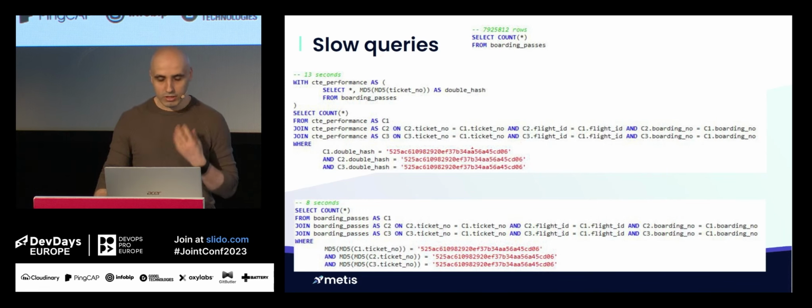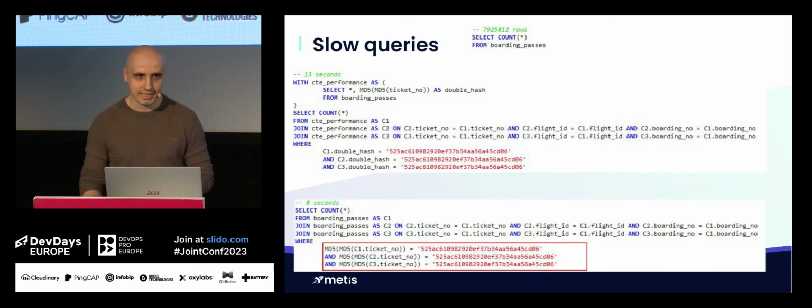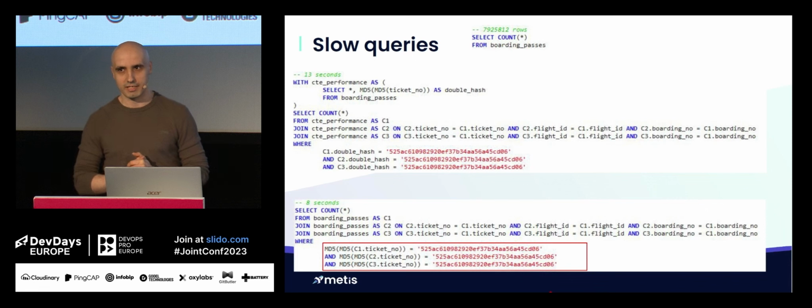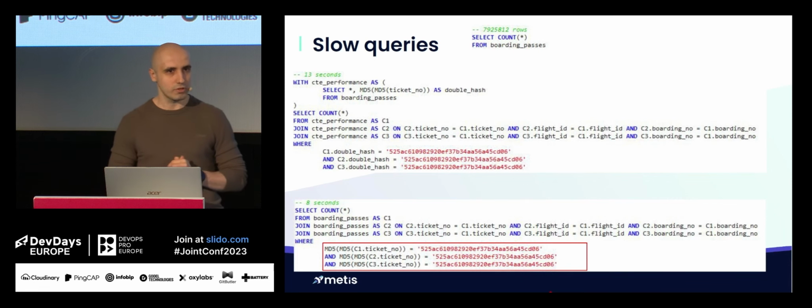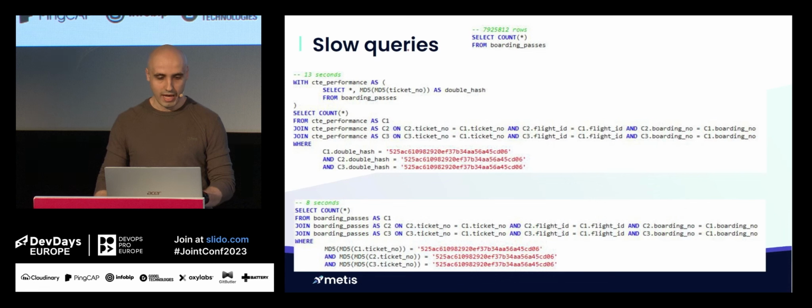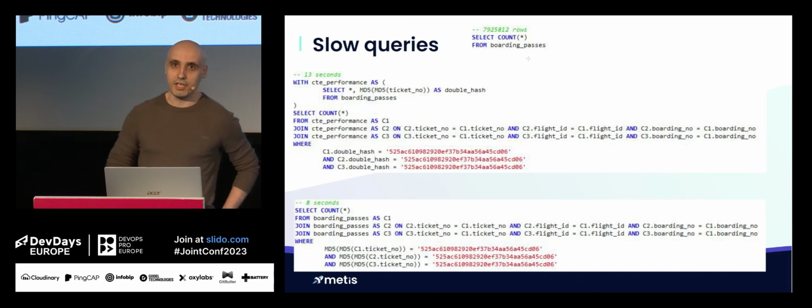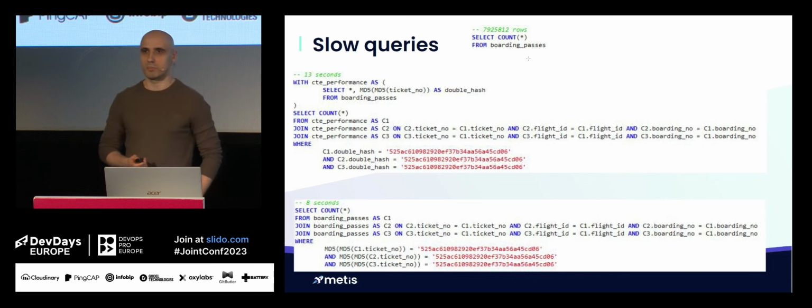And equivalently, we have another query that does exactly the same, but it doesn't use CTE at all, but just calculates this hash twice in the where condition, as you can see here. If you were to guess which query would execute faster, I don't know what your pick would be, but mine was CTE is going to be better in this case. But then I learned that CTE is often super slow, and in this example it's 13 seconds for the top query with CTE versus 8 seconds for the bottom query without the CTE. CTE increases the code readability, but decreases performance at the same time.